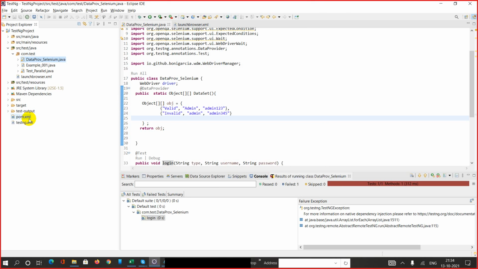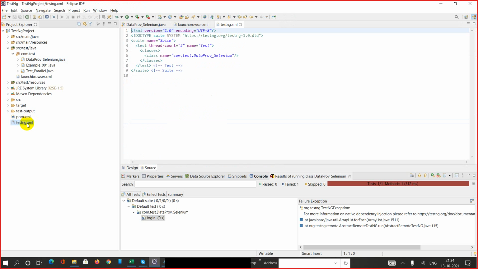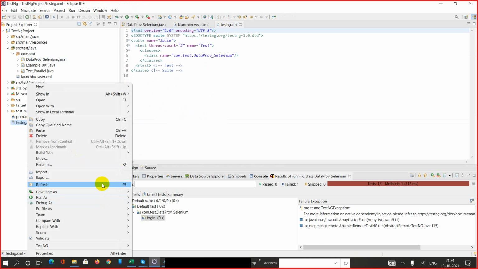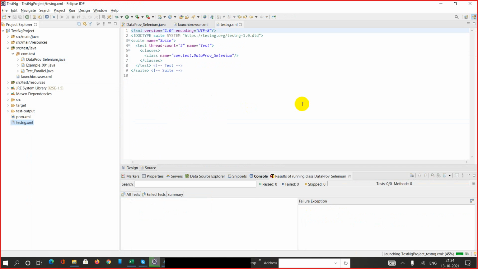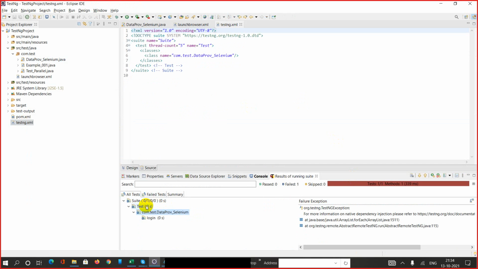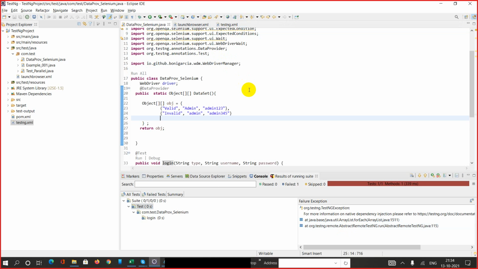And here I need to run the program. It is giving me an error, so I need to find what kind of error it is. The failed one. What is the issue over here? I need to find out.